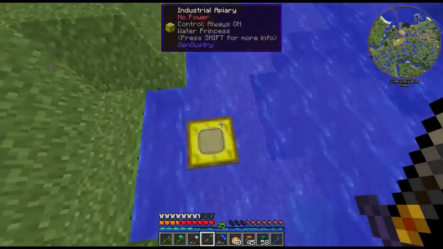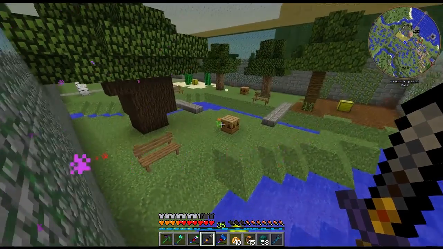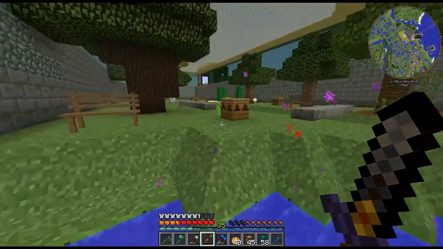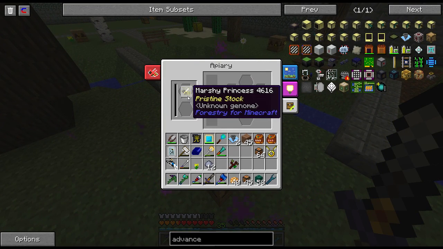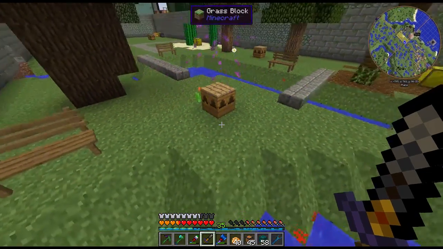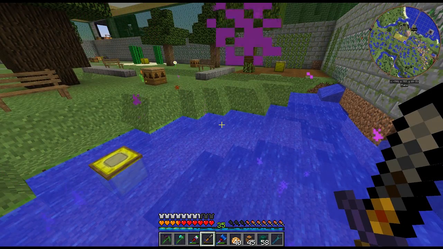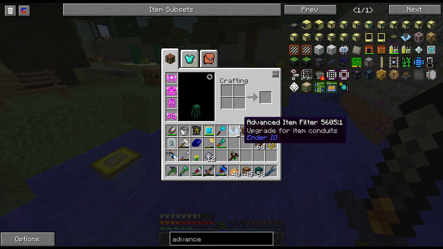Oh, I have to wire this guy, though. This guy's also going to be a little wonky. Wait, so I actually need 6 advanced. Oh man, I forgot about you. I'm sorry, Industrial Apiary. In fact, in that case, I'm not gonna worry about the Marshy Princess. I'm not gonna worry about automating the Marshy bees. I'll just do that manually because again, they don't really give us anything that the other guys don't give us. And I'm lazy, and I don't feel like making another advanced item filter.